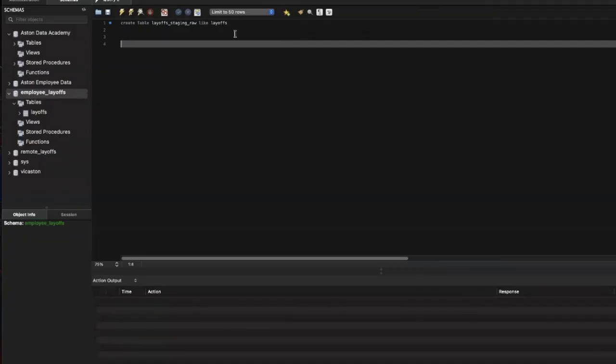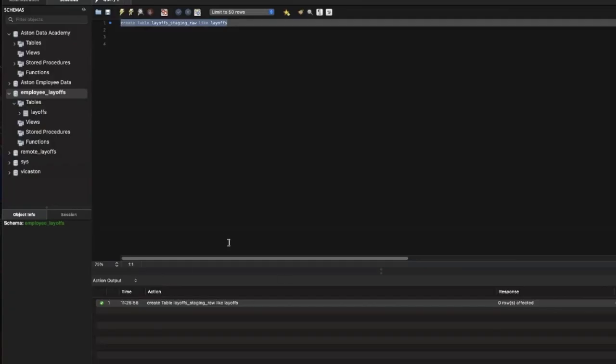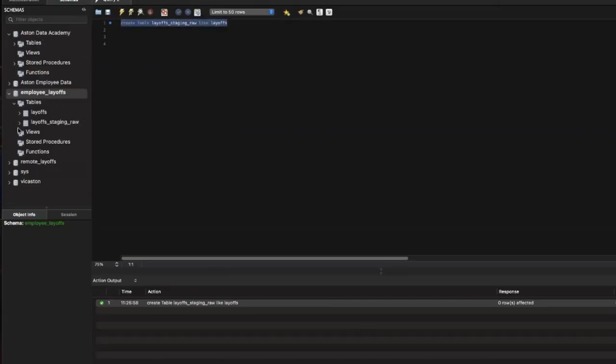We're working with this employee layoffs. So we run this again. You get this create table. There's a success, 0 rows affected here because at the moment we've not added the information, right? So we just click refresh for now. And then we're able to see the new table we've created, which is layoff staging raw, right?